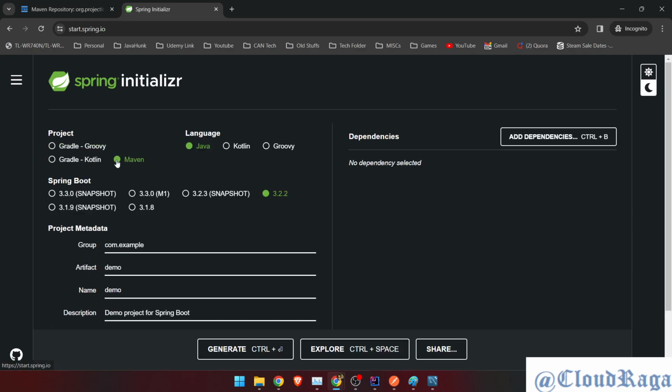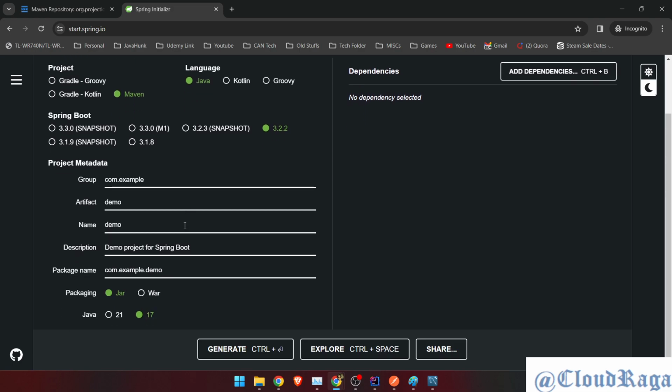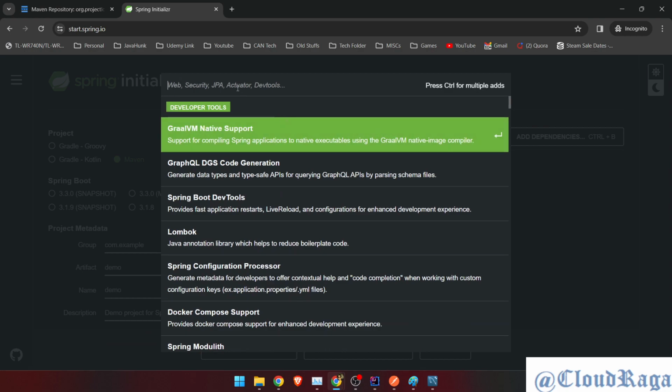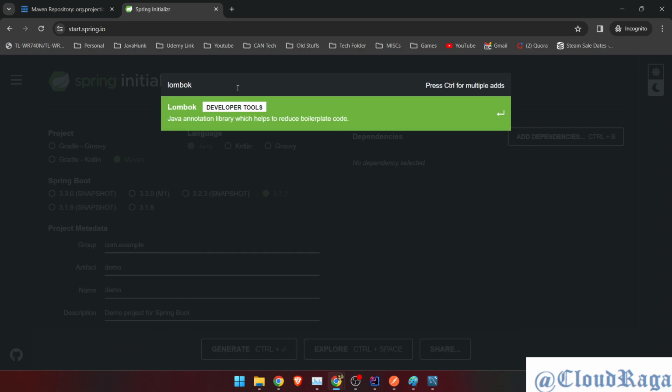So we'll pick Maven. Notice carefully Java and make sure you have the specific version 3.2.2. So accordingly you will get that jar. And from here, don't fill anything because we are about to copy the dependency only. So just make sure you have selected Maven, Java, and the Spring Boot version which you're using, and then add dependency and type Lombok.